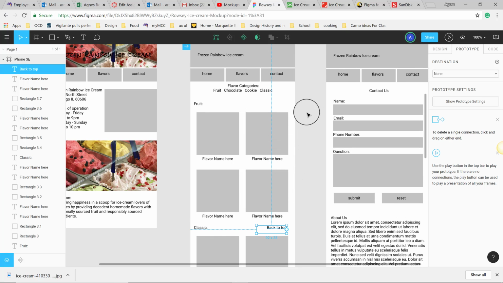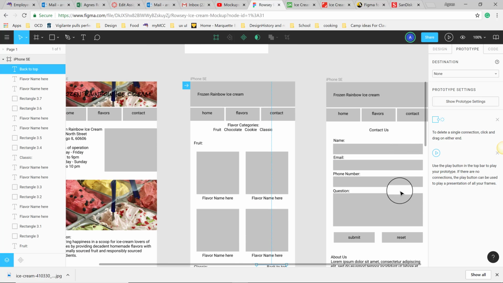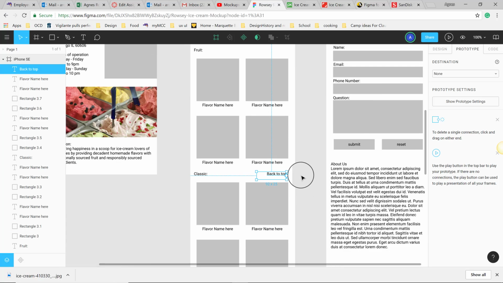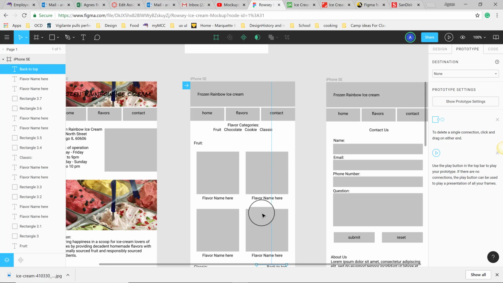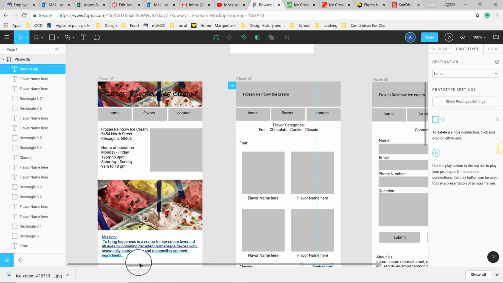If not, we will just use the scrolling ability. Make sure that all your color choices are consistent. Don't forget to format the contact form. Don't forget to format the headings in your chosen typefaces. I want this to look like an ice cream shop that sells decadent, amazing ice cream for people. If you want to get more inspiration, the mission of the ice cream shop is right here.